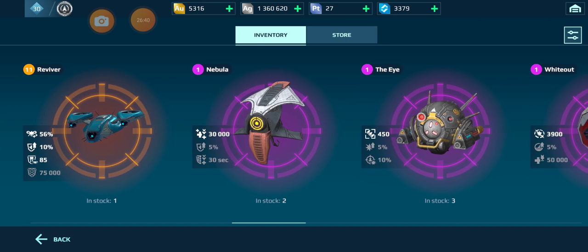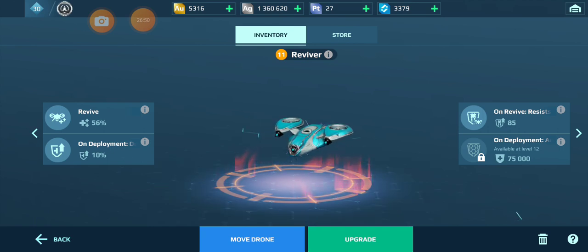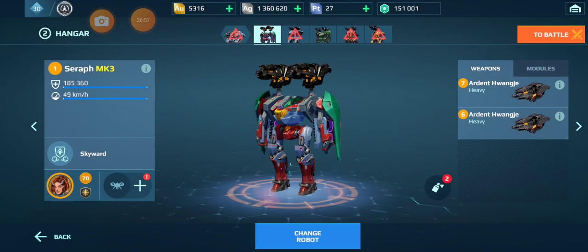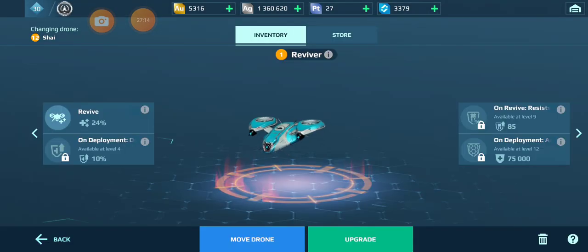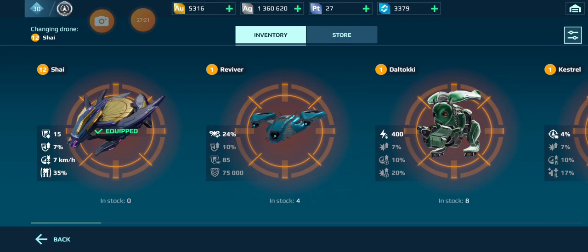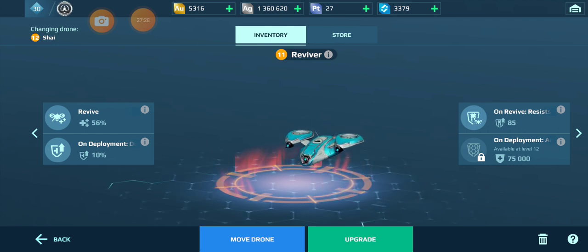The Reviver is good for, it's a higher defense than most. As you can see, 10% defense. Where most times, like the Shy, I think I'm getting 7%? Let's double check that real quick. So, Hangar 1, where's my Shy? It's on the Ichikuchi. So, see, 7% for the defense here. So the Reviver drone, when maxed, look at that, 10% durability. That's pretty strong. So that's some decent durability.